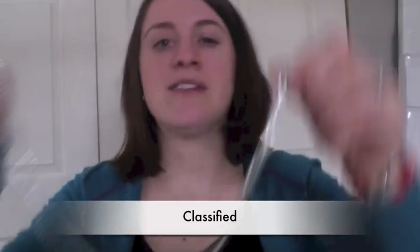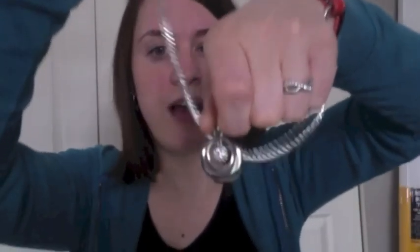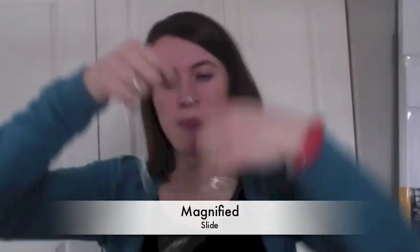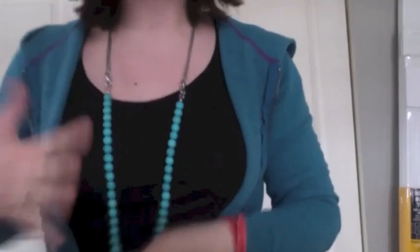The other thing I wanted to show you is the Classified necklace — this is three strands connected by two genius clasps. You can wear it just as it is, add a pendant slide like Magnified, open it up and wear it as a long necklace, or combine it with another genius clasp necklace. This is the turquoise strand from Kimberly Claire, which is our cover necklace for the spring/summer collection — you can actually connect it to Classified using the genius clasps and end up with a cool long necklace. That's Classified with Kimberly Claire.